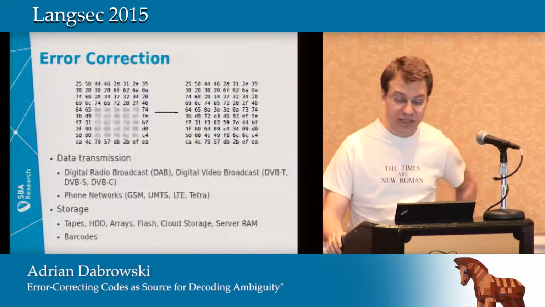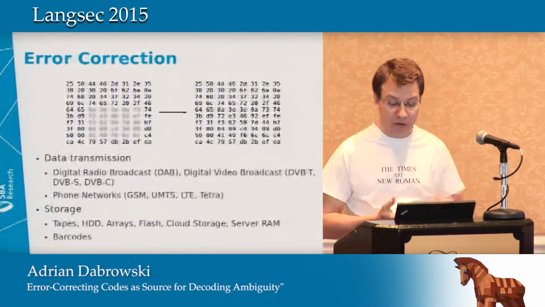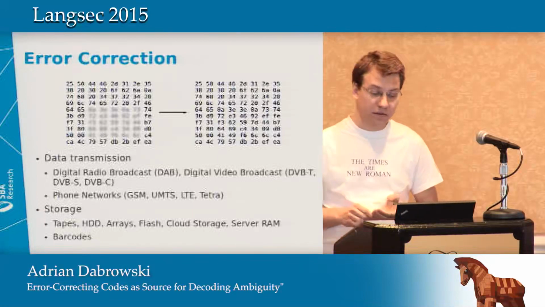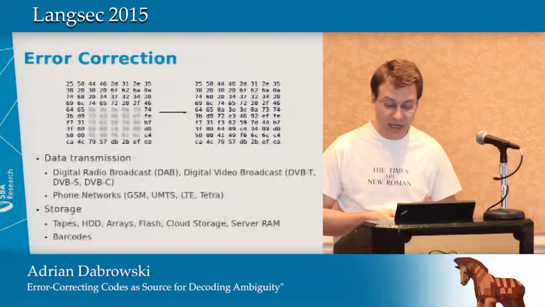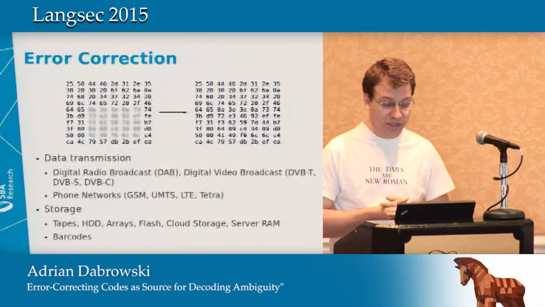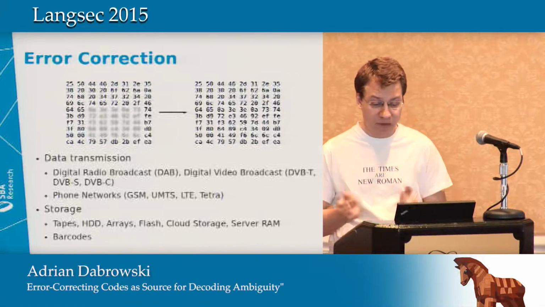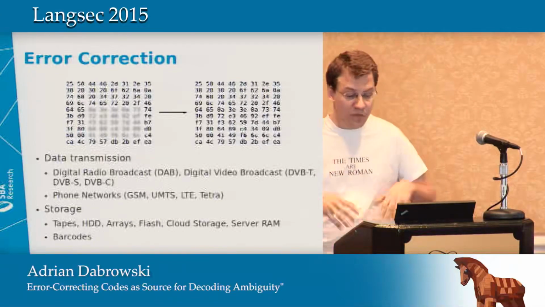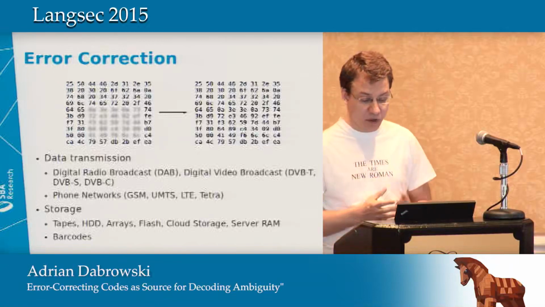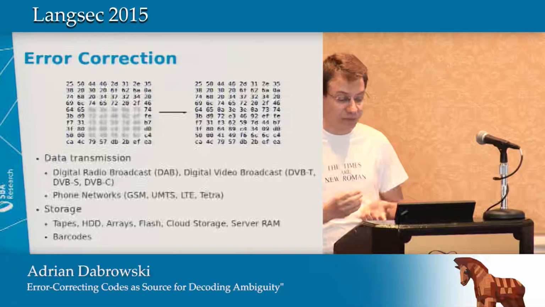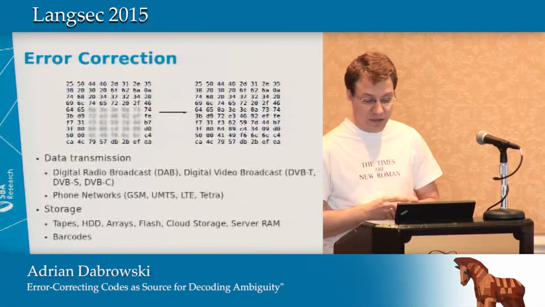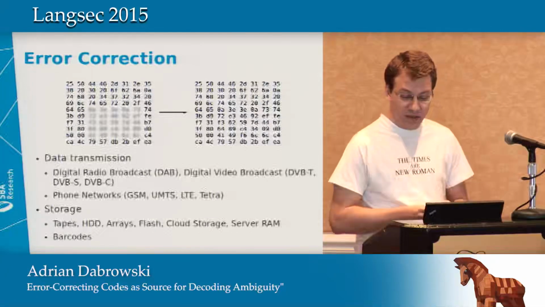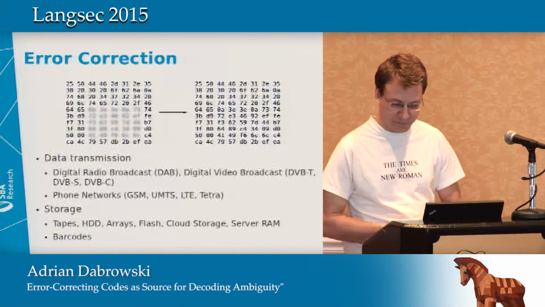So forward error correction is basically a technique that copes with errors on an unreliable channel without having a return channel. And it uses some kind of redundant encoding. There are different types of these error correction techniques, very simple ones like parity and Hamming codes, or complex ones like Reed-Solomon or turbo codes. For this talk, we can treat them like a black box. They just correct our data within a certain error margin that usually can be configured. So it transforms data into code words and vice versa.